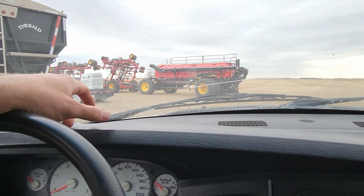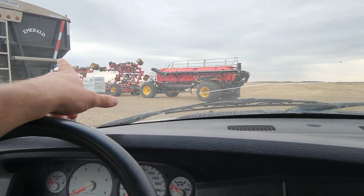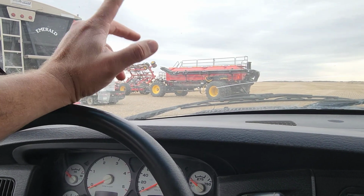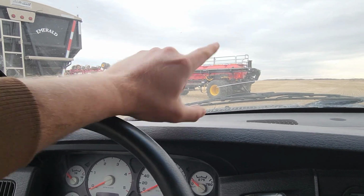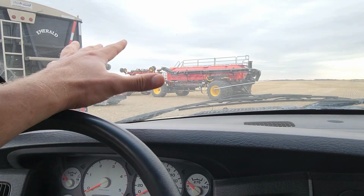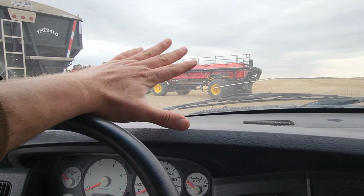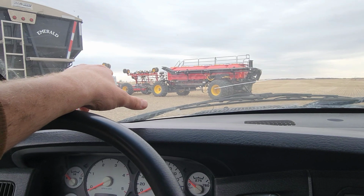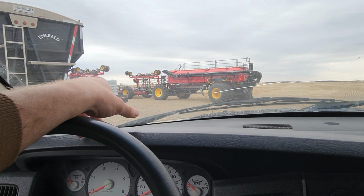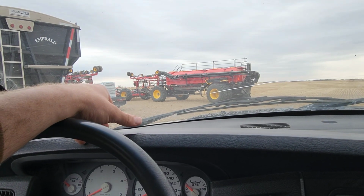So we made it down. I'm hoping I can film, but it is pretty friggin' windy out. Dad's going to get her unfolded. We have to throw some inoculant in. I think we'll probably only throw 2 bags in to start. Then we got to calibrate tanks 1, 2, and 3. We're not using 4. We kind of just said, for all we need, we're not going to gain a whole lot running tank 4. So we're just going to leave it open for now, because we're going to be filling a lot. We don't like to just put 15 bags in at once. We'll probably throw 6 in at once, and then we got enough for 100 acres or so.